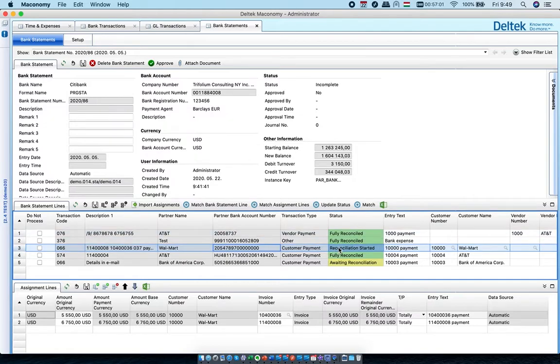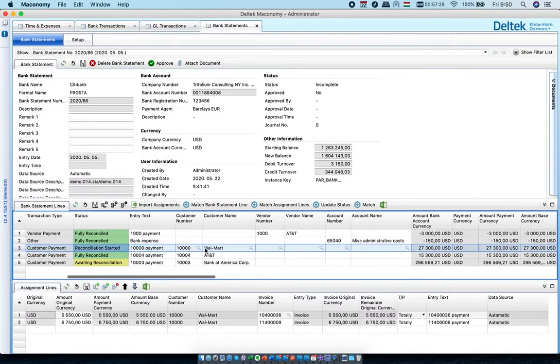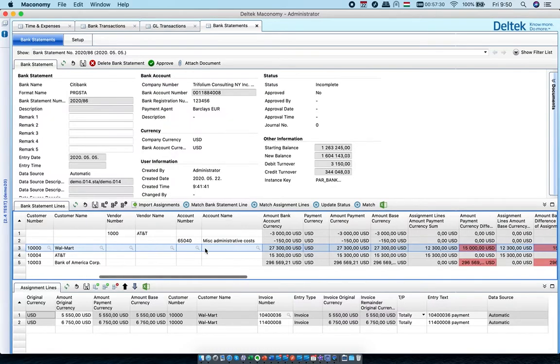As you see here, we have three different customer payments, and we have a status for the bank statement line. If the automatic routine was able to identify completely the line, then the status is fully reconciled. Here we have a status that reconciliation started. It means that some of the invoices covered by this payment could be identified, and some invoices were not identified.